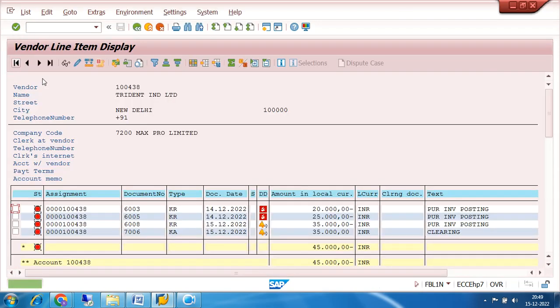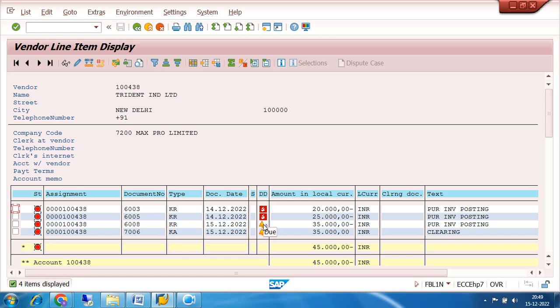See, there are differentiations. These are red, and the red is called overdue. What is the meaning of overdue? Normally, in case of vendor transaction, there is a due date of payment. If the due date crosses, then from the day it crosses the due date, it shows a red indicator. Regarding this bell icon, bell means due, just due. So today we have passed the transaction. So today the amount is due.